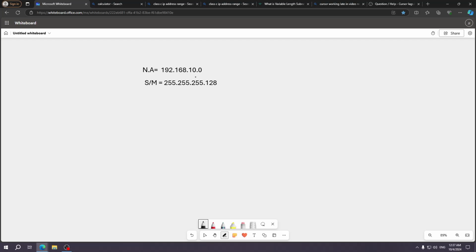First of all, today's topic I want to talk about is subnetting. What is subnetting? Subnetting is like we get an IP address and then we divide it into many subnets according to our use. So here we have an example question where the given network address is 192.168.10.0 and a subnet mask. First of all we need to know what class this IP address is. So first of all we know that it's class C.